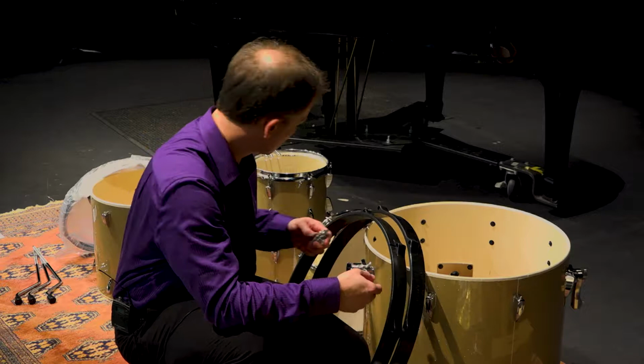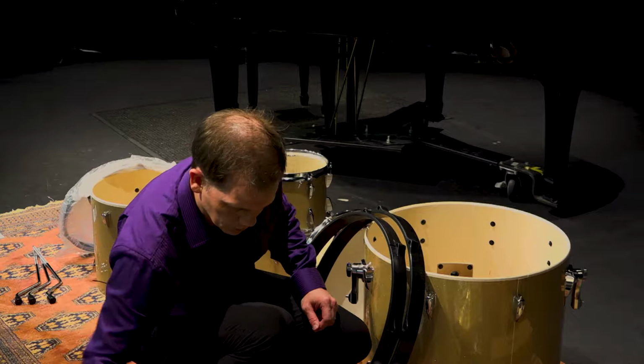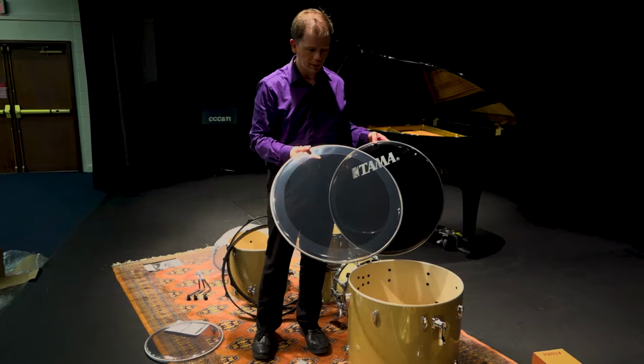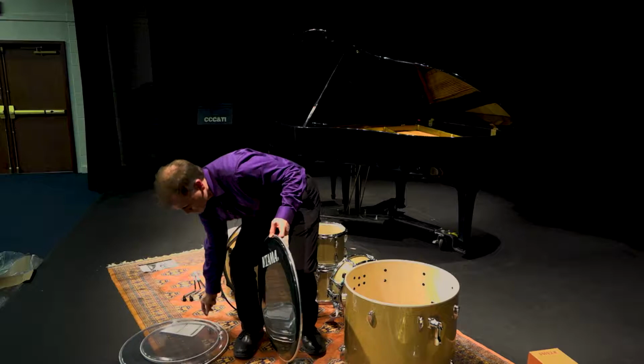Now, let's get some of the trash out of the way and we'll start assembling this bass drum. There are a couple of different heads here. We have the front head, which has the logo on it. That's what's going to be facing the audience. And then we have this clear head, which is the side we'll actually be playing. So I'm going to set that off to the side for just a moment.